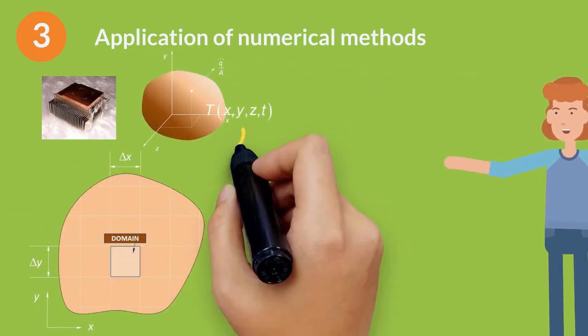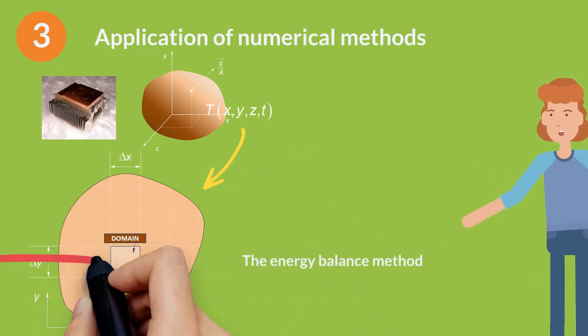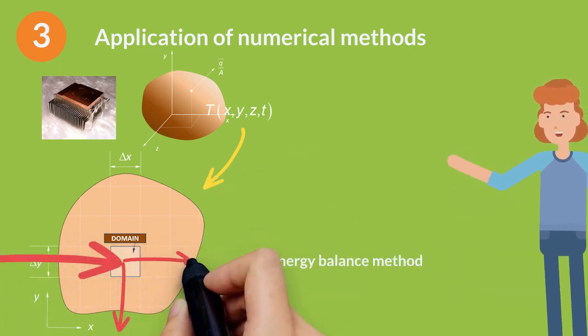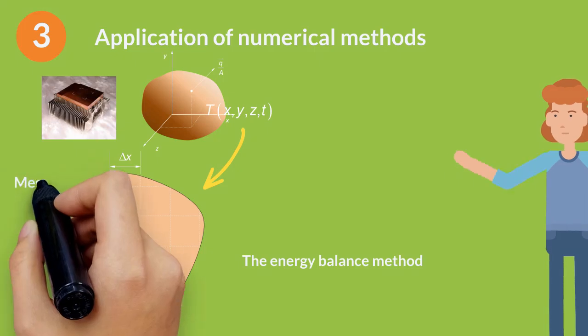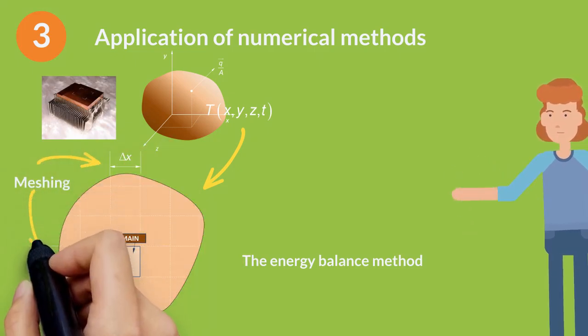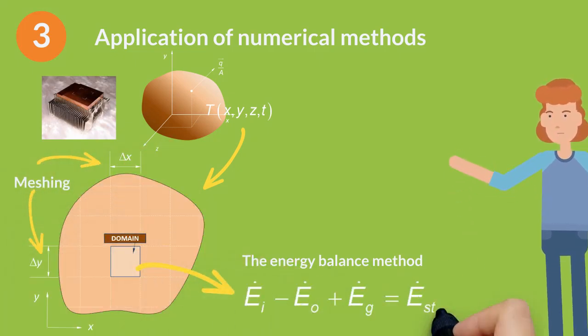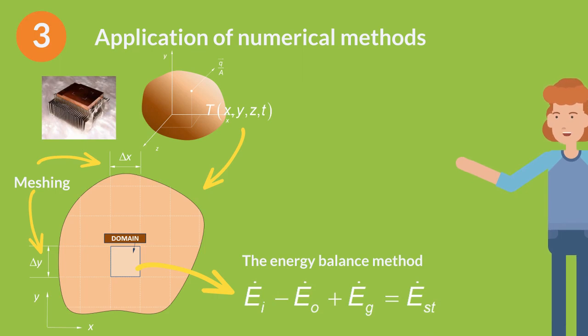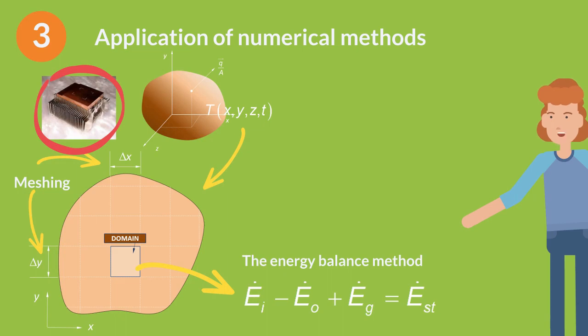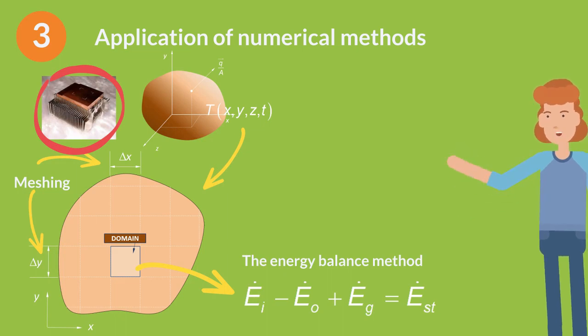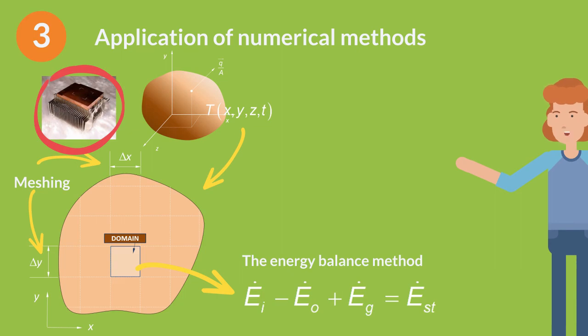The energy balance method is based on dividing the medium into a sufficient number of volume elements, domains, or nodal regions, and then applying the energy conservation equation to each element. This division is known as meshing. In this way, a system of equations is obtained, one for each element. As will become evident, this approach enables us to analyze many different phenomena such as problems involving multiple materials, embedded heat sources, or exposed surfaces that do not align with an axis of the coordinate system.